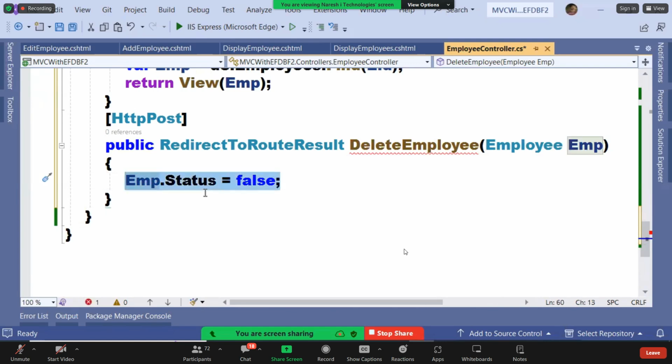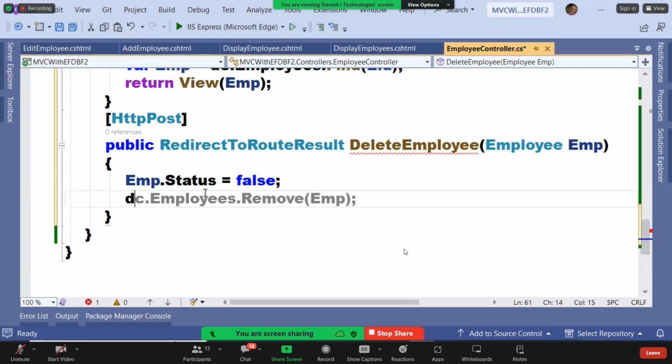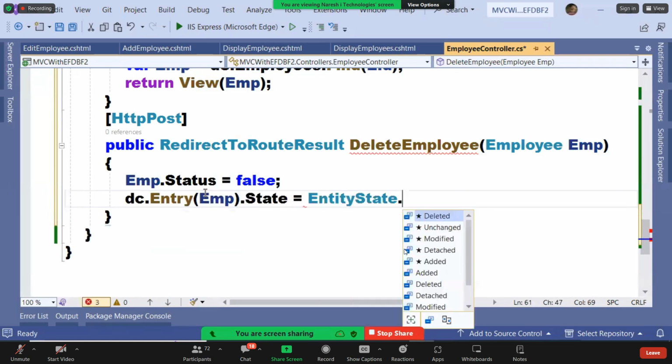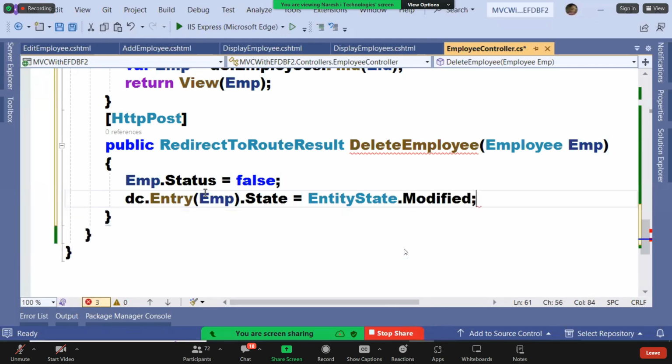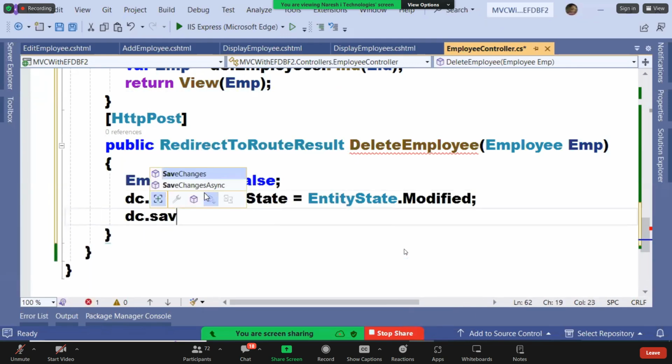Anyhow, if I don't have the checkbox on the screen, it will be false only. Okay? If you want to update, this is the code. DC dot save changes. That's it.